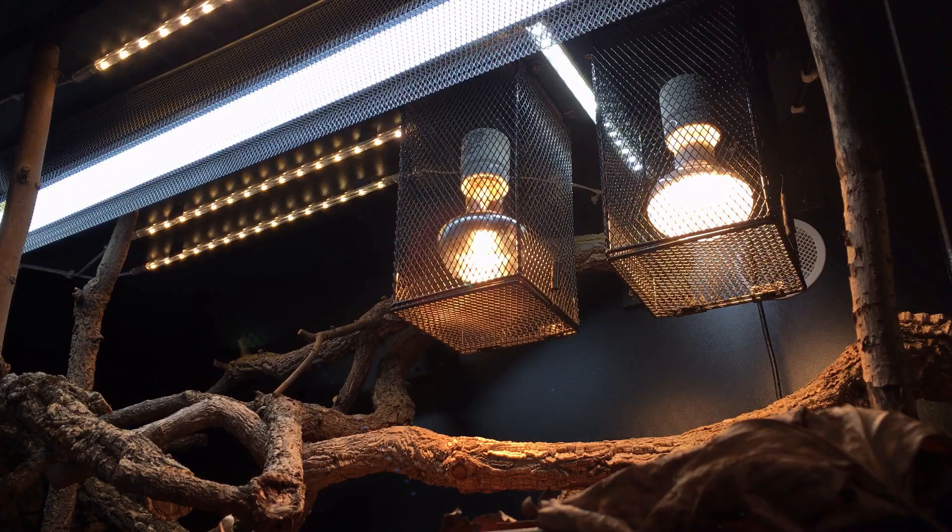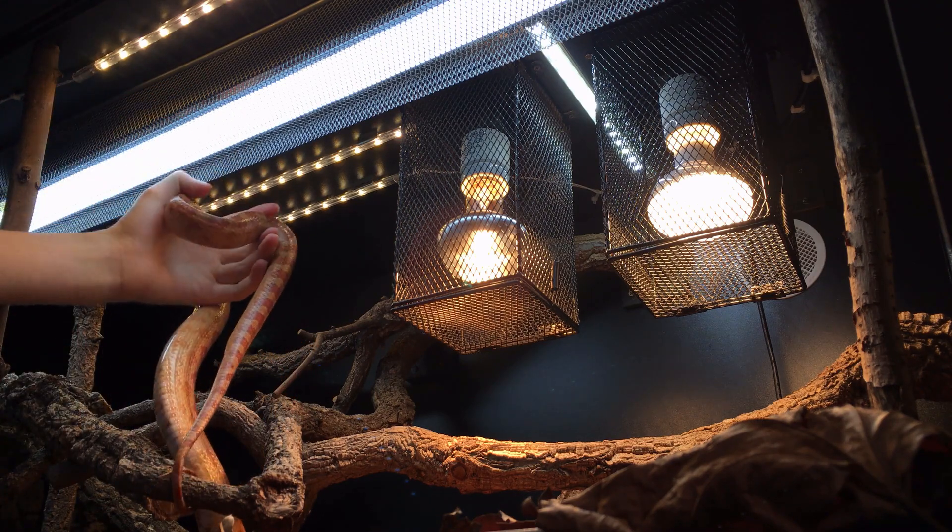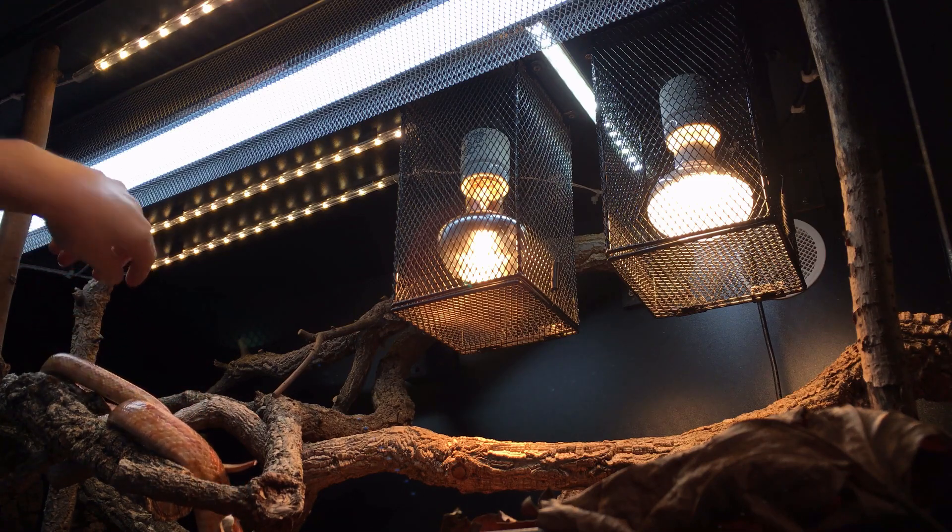What is the point in doing any of this in the first place? Well, I think everybody agrees that trying to replicate nature is the best way of keeping an animal. Even those who keep snakes in racks will argue that the small dark environment of a tub is just like the small dark hole a snake would find in the wild — though this is not really true, the argument that they are following the wild example is still there. So anything that allows us to get one step closer to nature without adding disease and predators has got to be a good thing. As a purely cynical side note, if you're going to have your UVB and LEDs on for less than 12 hours a day, it's going to save you money in the long run because they won't burn out as soon.